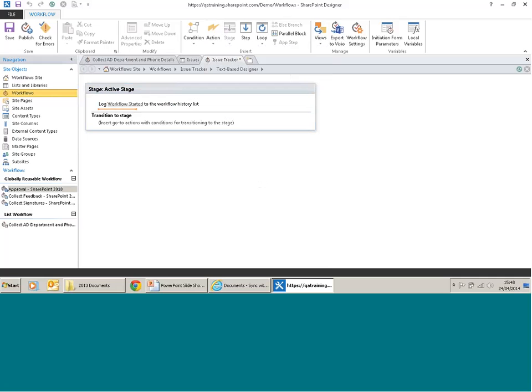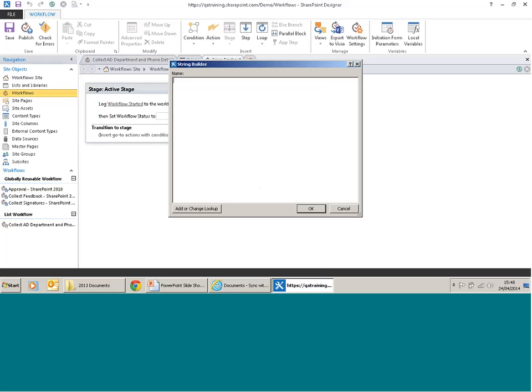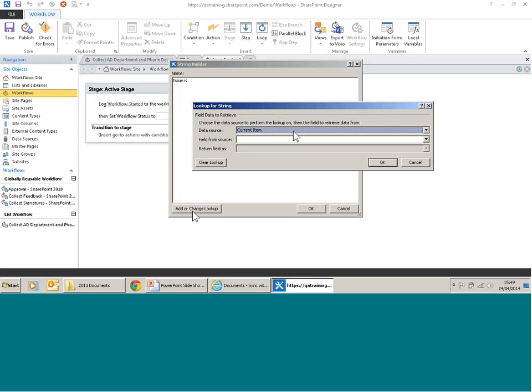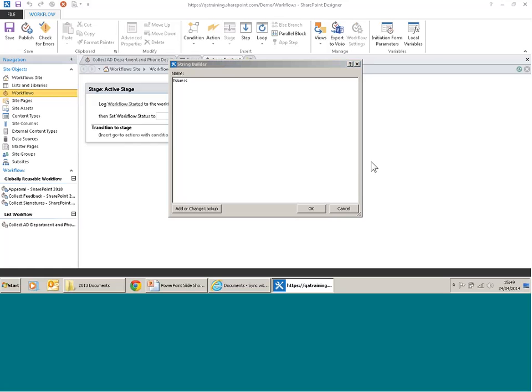And what I'd like to do is to just tell every end user that the issue status is equal to this message. Now, last time I showed you issue status, I was able to pick approved, rejected, and type something in. This time, I'm able to build a complicated string of details in my issue status. So I'm going to say something like this. Issue is, and I'm going to do an add or change lookup to get a little bit of value. There we go. Here we go. From the issue status column of my item.